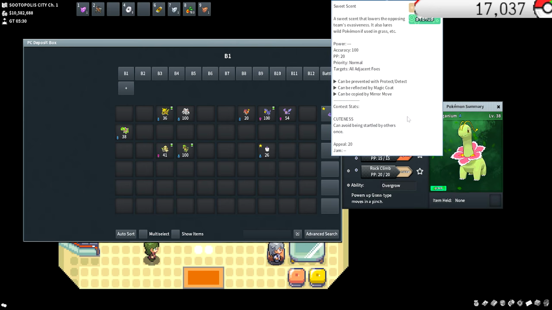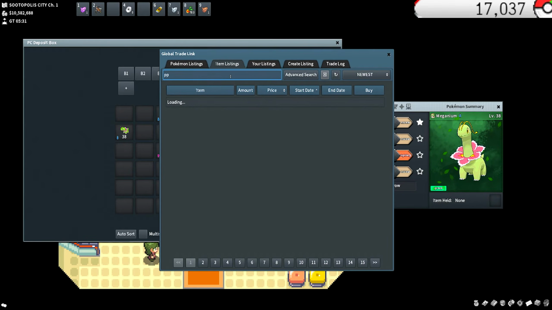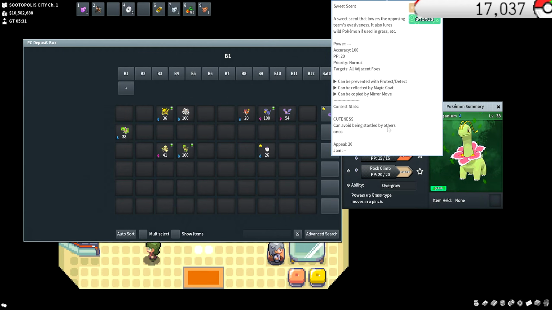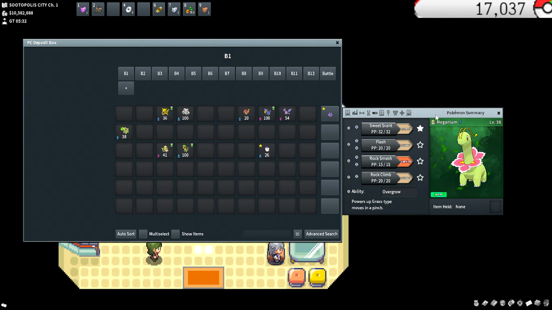For here, I have a Meganium. I do recommend using a PP Up, or a PP Max rather. So basically you just go into item listings on the GTL, type in PP Max. Basically it will raise the PP of a selected move all the way to the top. So for instance, Sweet Scent I believe started at 20 PP, as you can tell here. And it's now up to 32, which means that I used a PP Max on it.